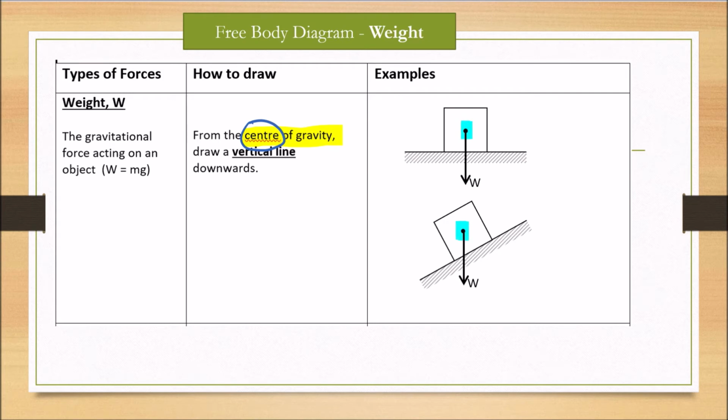And your line to show gravitational force should be a vertical line downwards. All right. So it should be vertical and it should be downwards. So if you remember these three things, you can draw gravitational force for all objects. So you see, even if I were to tilt it this way, it does not affect the way I draw my gravitational force. It will still be from the middle and it's vertically downwards. So these two lines are in the same direction, even though the boxes may be tilted differently. Okay, don't forget to draw the arrow and don't forget to label.